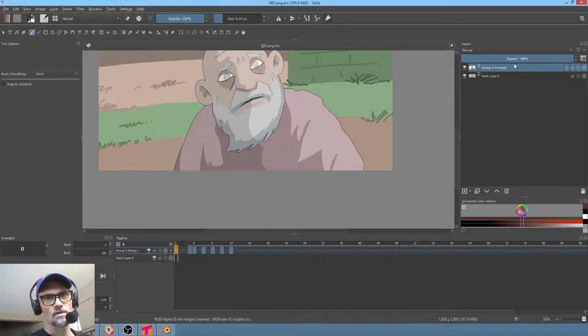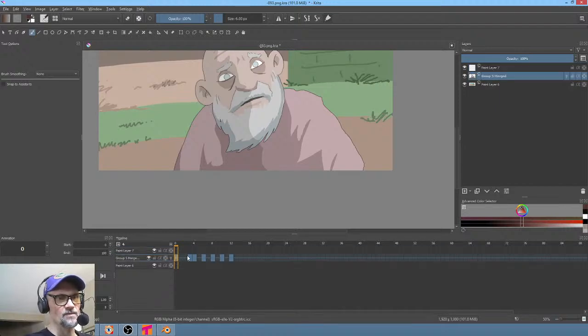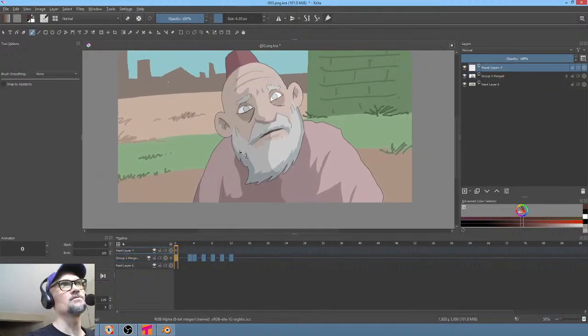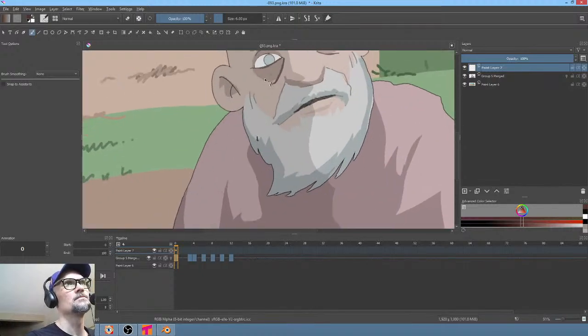Okay, so the problem we have right now is that we have to put this on another layer, because if we make the modifications on this layer, then the minute we get to the next animated key, all of our fixes will disappear, which would be stupid. And we don't want to be stupid.